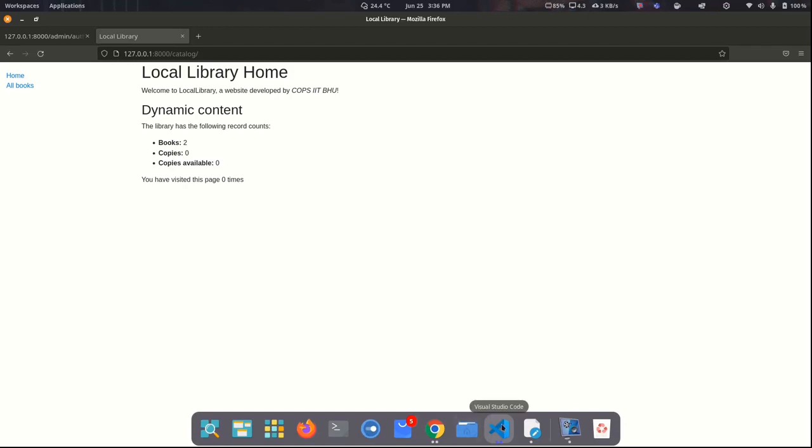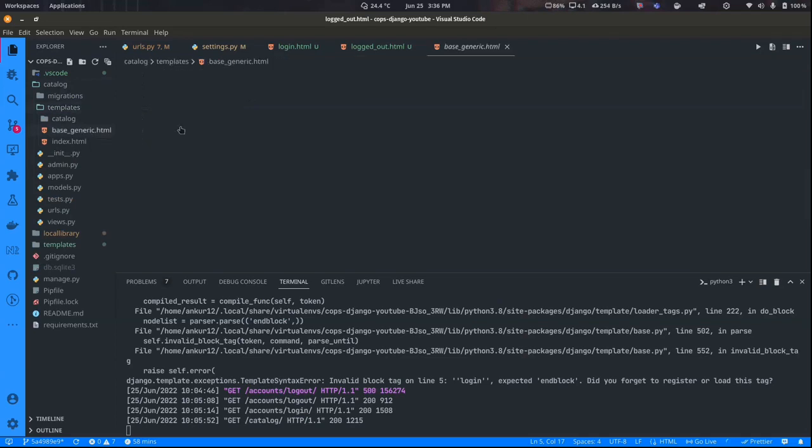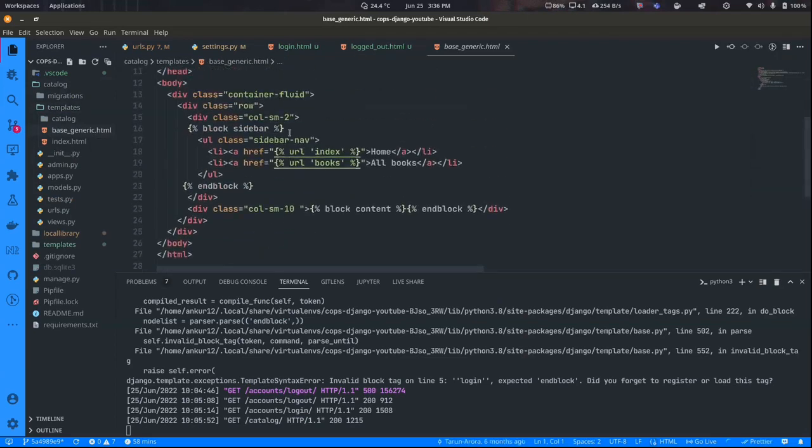Okay, so it is in local library, catalog, in templates, and in base generic HTML we have a sidebar.